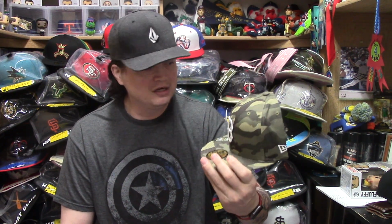These kind of hats typically would go to the area that the team is out of, so in this case Boston, but every once in a while, depending on the regions, they'll throw in extra hats for the more popular teams, like in this case for Seattle, probably the Dodgers, the Giants, Red Sox, Yankees, stuff like that. But it's just kind of weird just seeing a Boston in a Seattle area.